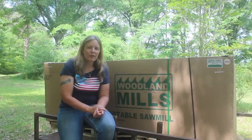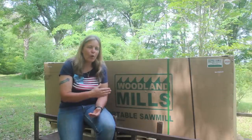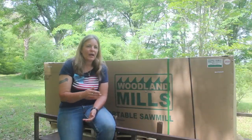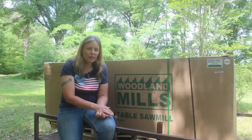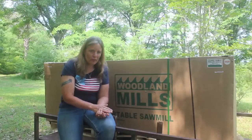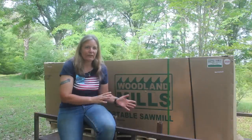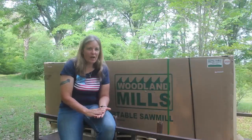We got this sawmill from Woodland Mills. This is the one that we had wanted to get, but it was too late because we had already ordered the one from Harbor Freight. I'm really hoping this one is sturdier, better condition. Now, I did call them before we ordered, and I was very specific, and I asked them, if any part breaks on it, how hard is it to get replacement parts? They said it's not difficult at all.